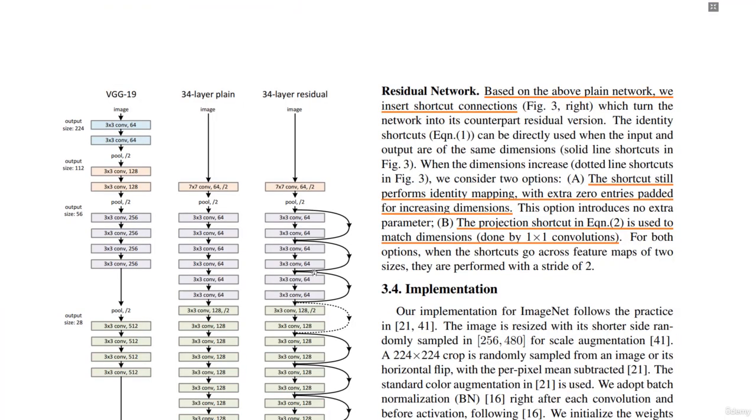When there is this change in dimensions, in order for us to match the inputs with the outputs, we have two options, option A and option B. The shortcut still performs the identity mapping with extra 0 padding for increasing dimensions. And then B, the second method, the projection shortcut in equation 2, is used to match dimensions. But this is actually done in practice by one-by-one convolutions.